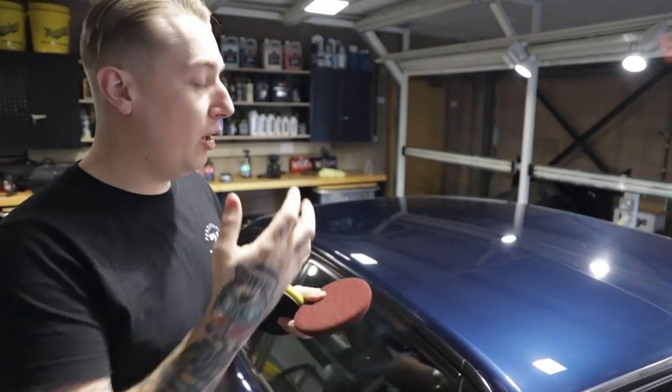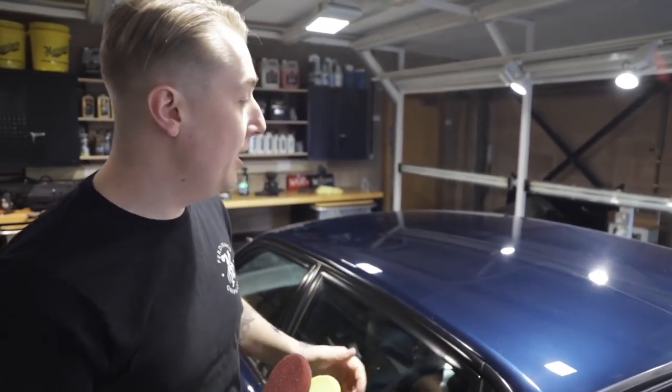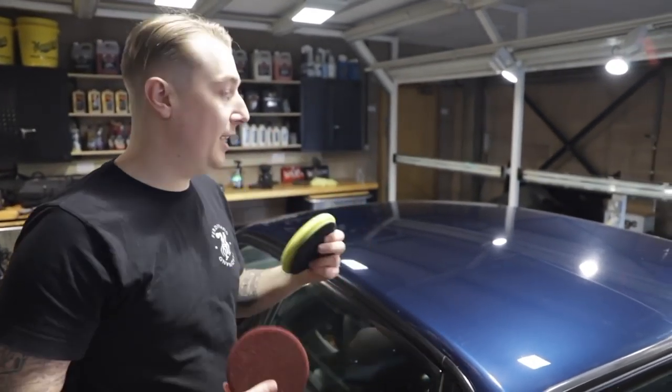Now this one's obviously a bit firmer than the polishing pad, it's got a bit more backbone to it, and I found that priming the pad with the compound and going at it with our DA machine was the easiest way of getting the swirls out without constantly battering the paint and keep going at it. So yeah, using that combination of the ultimate compound and the Burgundy disc is going to get this swirl free nice and quick.